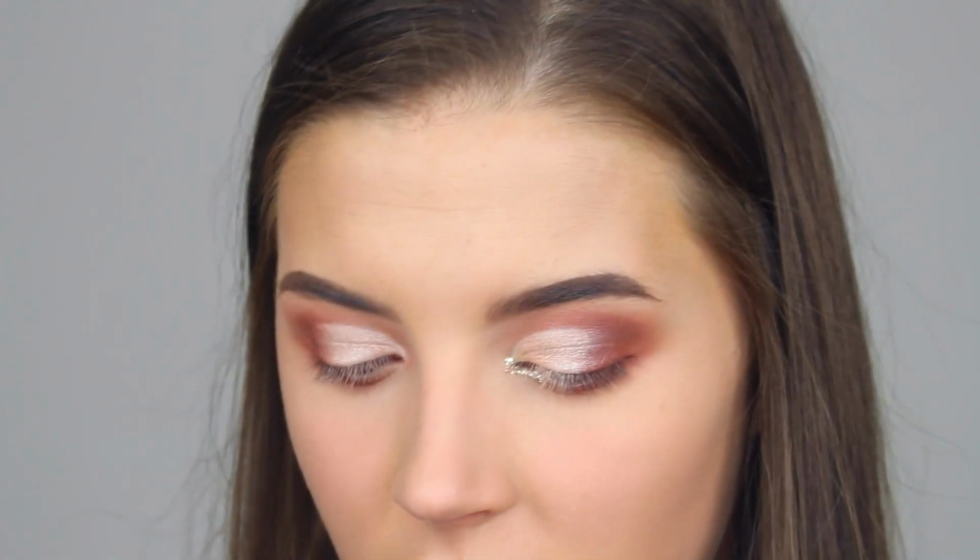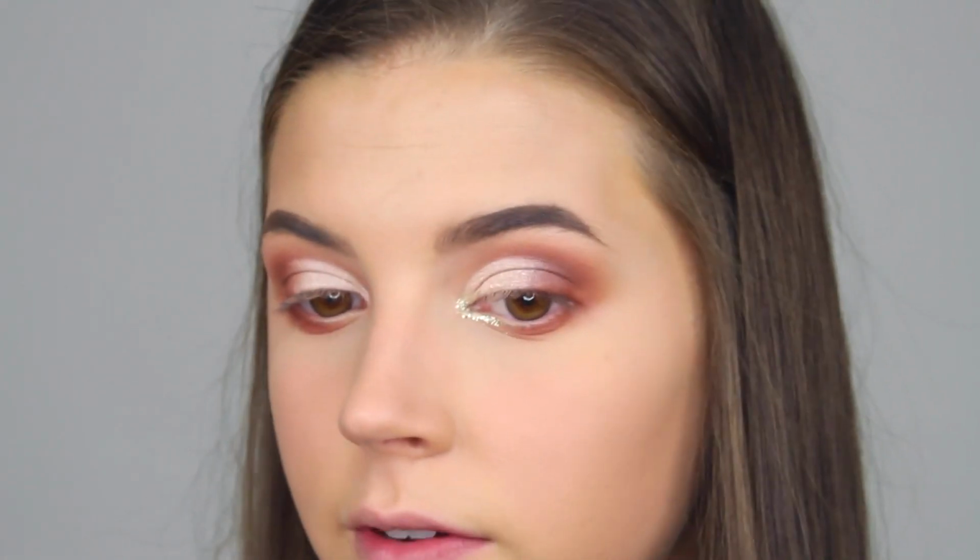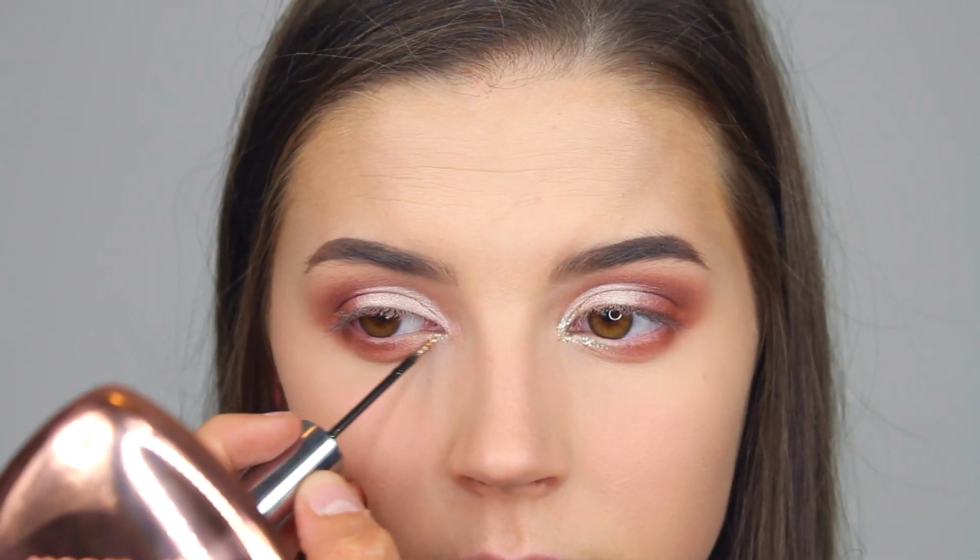So this is the Urban Decay Heavy Metal Glitter Eyeliner in the shade Midnight Cowboy. I'm going to pop this one into my inner corner. When I was at Tomorrowland, I wore this every single day in my inner corners because I just loved how it looked. Okay, I've zoomed in so that you guys can see this one a little bit more because I feel like you couldn't from that far away.